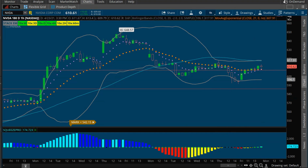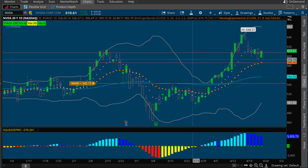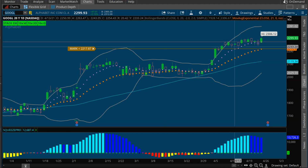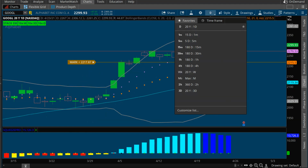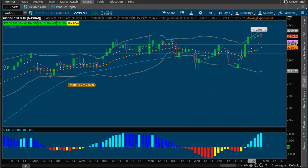So I should be doing a course here for Simpler in a few months. And the whole focus of that course is going to be high probability setups mixed with high probability entries. So, a little preview, what we'll be focusing on is finding the bigger picture squeezes, waiting for the stock to set up here at a buy zone, and Google's a better example here. But then at the buy zone, looking for those lower time frame squeezes, because if those lower time frame squeezes can start to fire long off of that buy zone, it can really kick off some momentum.